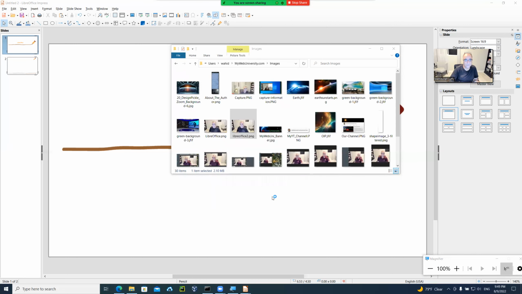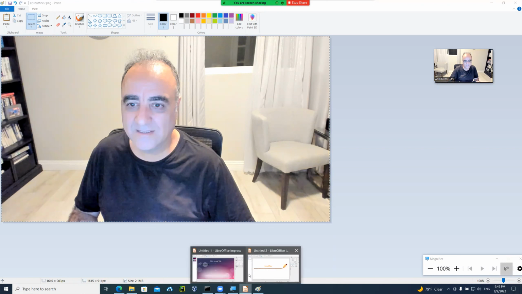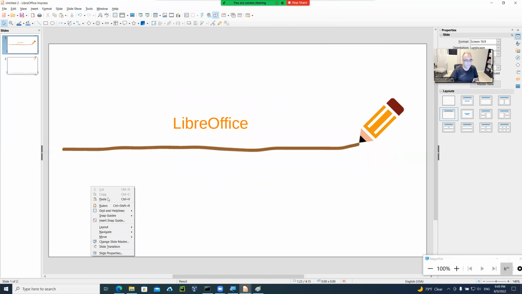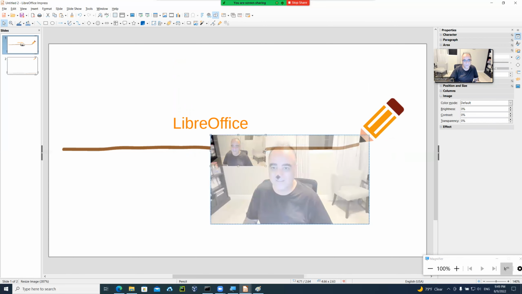Then from here I can select everything and say copy this, edit, copy here, and then go to LibreOffice, right here, and paste here. Then I could resize it depending on what I want to do with it.